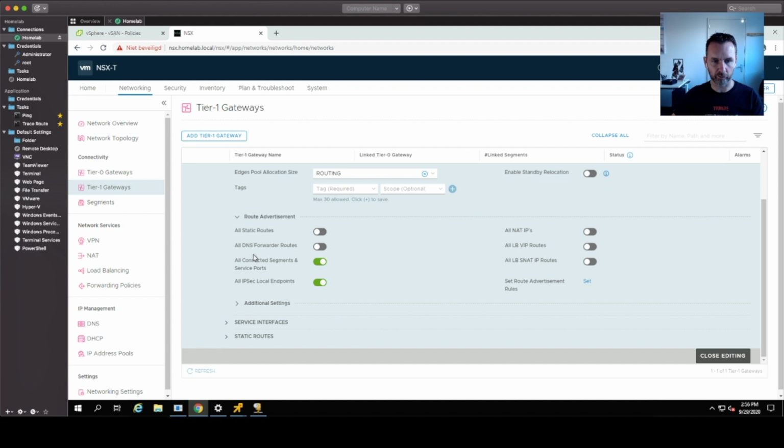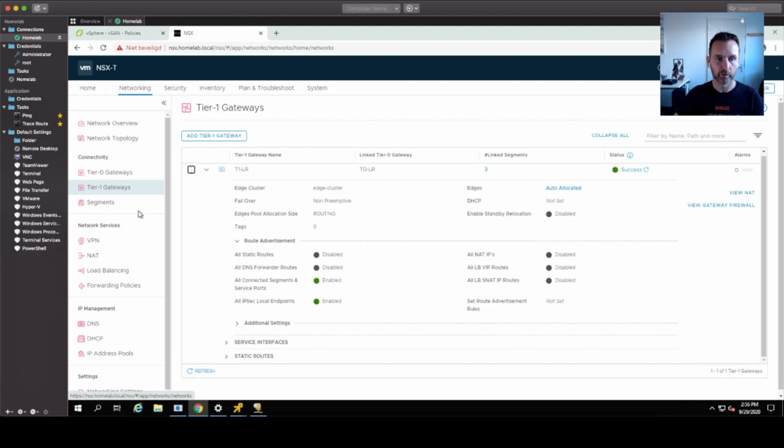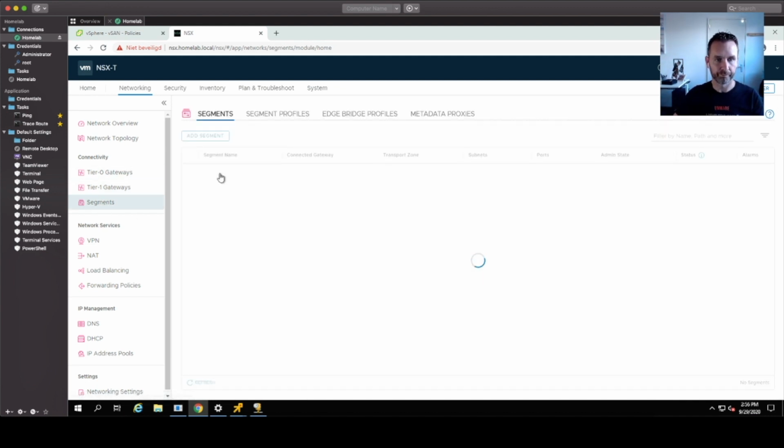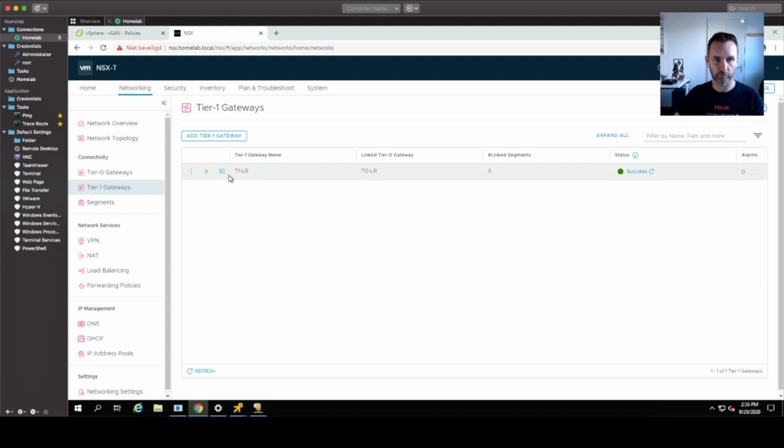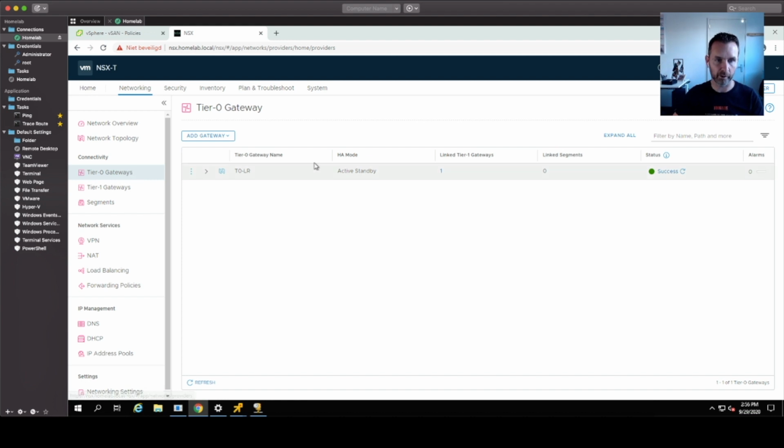Route advertise is all connected because these are the connected networks to my T1s. So I have 3 segments connected to a T0 router. These routes get distributed to my T0 router, and the T0 router advertises them to the physical world.